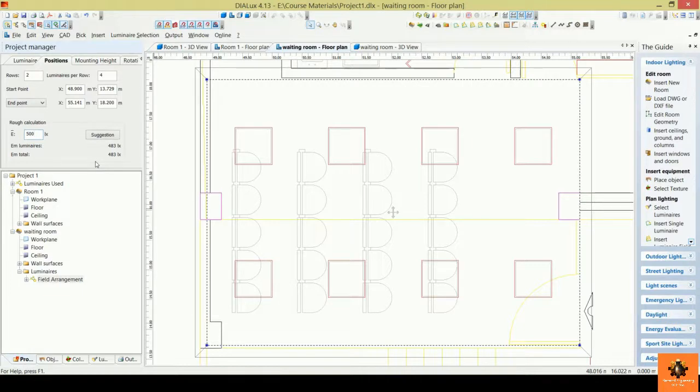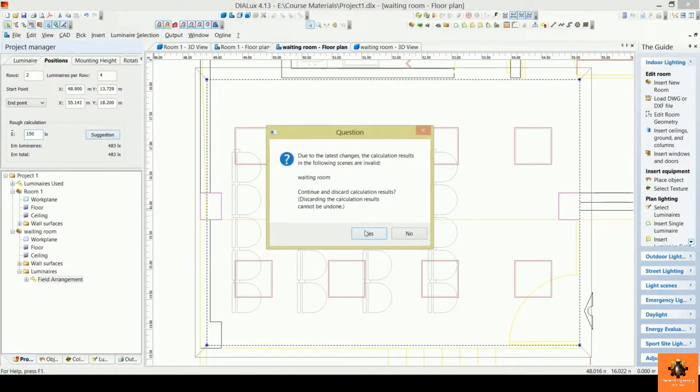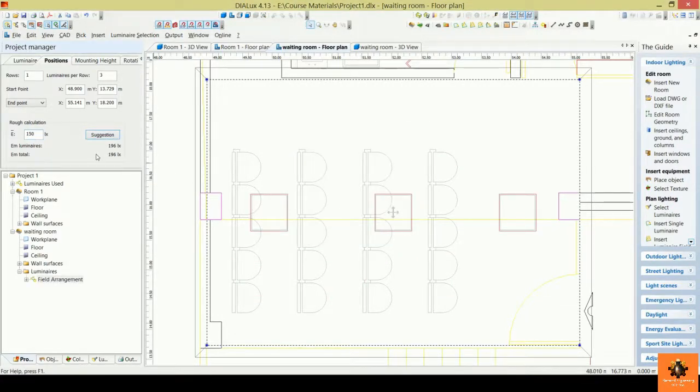And for that reason, we have got a larger value of the output lux from the single sheet output. So we can decrease it now to be only 150 lux, and then we will press on suggest, and then press on yes. By that way, the program makes a suggestion for us for the required number of luminaires. As you see, the suggestion is 3 luminaires only.